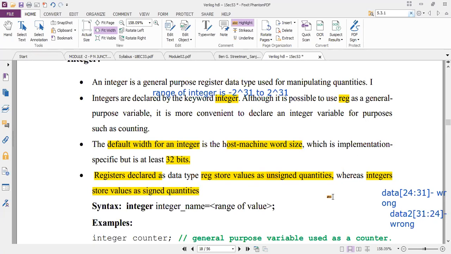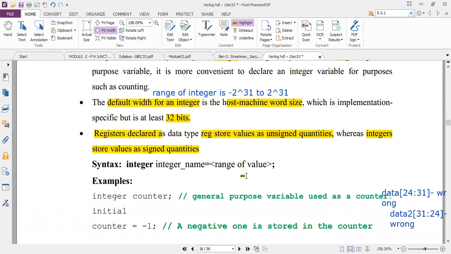Remember, a register means unsigned quantity, and an integer will store as a signed quantity. The syntax for integer: integer is a keyword, followed by the integer name, which can be an identifier, equal to the value you are going to give.